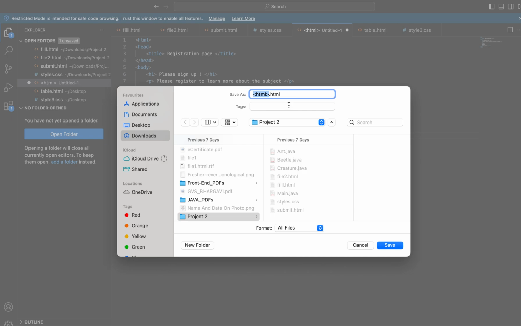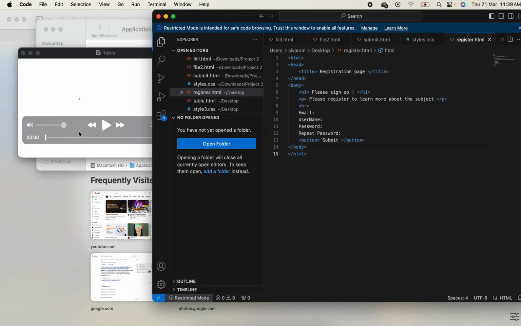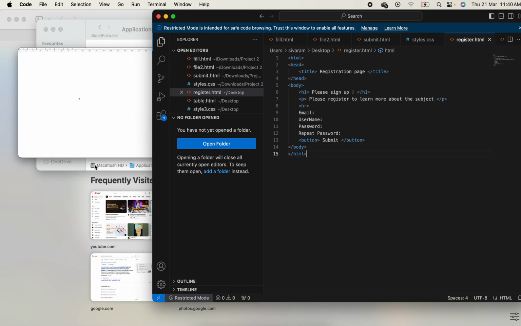Then saving it as register.html on my desktop, and let me execute. Now I'm executing it.